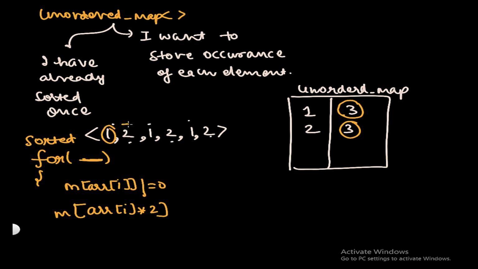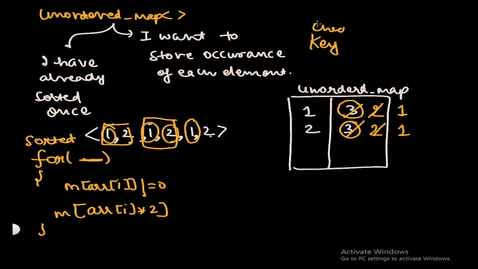So I will make this pair and decrease their frequencies, because I have utilized one pair. Then you will again travel and see that 1 is present, and at the same time you check that 2 is also present. So I use this pair and decrease the frequencies. Then again 1 is present and 2 is also present, so the frequencies become 0.